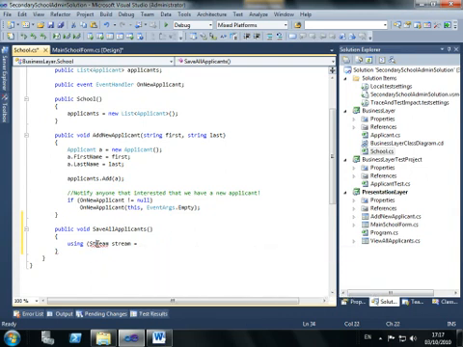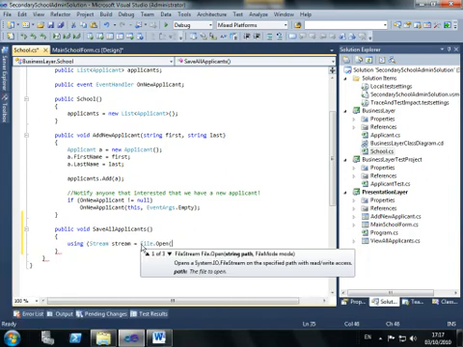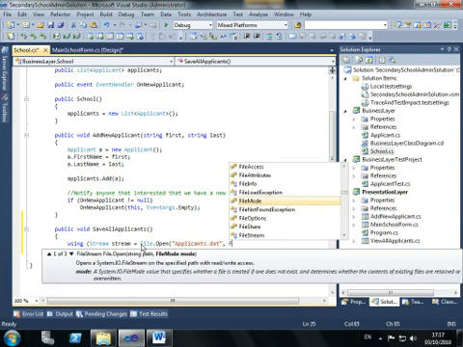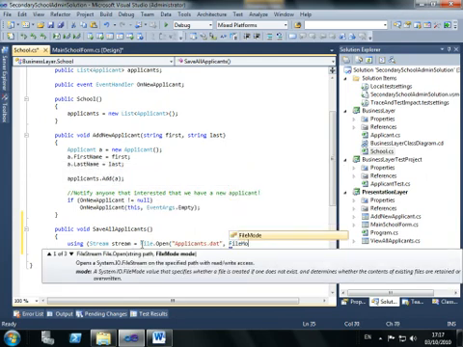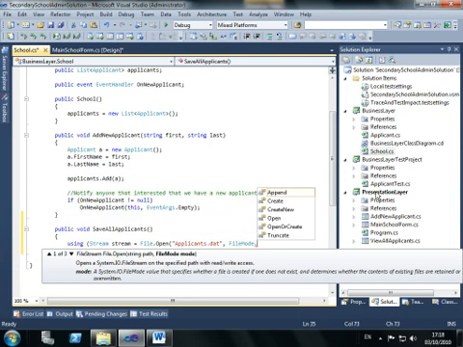Sorry, under stream I haven't actually got my using organized correctly, so it's going to be System.IO there, and File.Open allows us to store all of our applicants in some kind of a data file. By default, if you're not familiar with this, these will go into your bin, which will be found inside of the current project. In this case, our current project, as you can see by the bold text, is the presentation layer. So drill down there and you'll find it no problem.